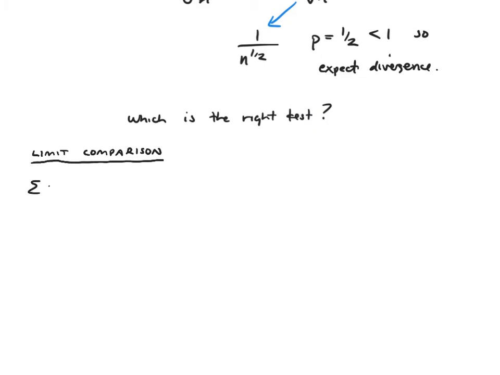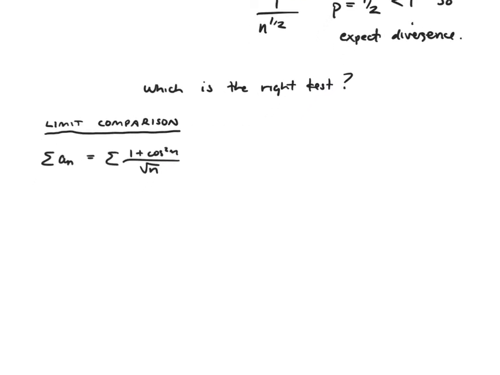So first of all, my summation of an is just the series that I'm given. So it's the summation of 1 plus cos squared n over root n. The bn is the thing that I choose, and it's something that I expect to characterize the long-term behavior of my an. And I just argued up top in my intuition step that it's basically like 1 over the root of n. So that's going to be my attempt at my bn. It's probably going to behave like a 1 over root n long term.